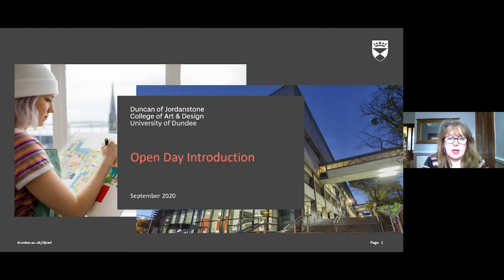So we would look at that first round of portfolios first, and we would make offers to a number of applicants at that point. It might be that there's still some applicants that we feel we want to give the opportunity to show us a little bit more. If that's the case, we would get in contact with those individuals and ask them to submit a second digital portfolio. Now that might be work that's made in addition to what they submitted originally. So if you're working away on something and you think, it would have been really nice to show that in my portfolio, you might get the opportunity to do that. Now, it won't be everybody that will get that opportunity, because some places will have been offered in the first round.